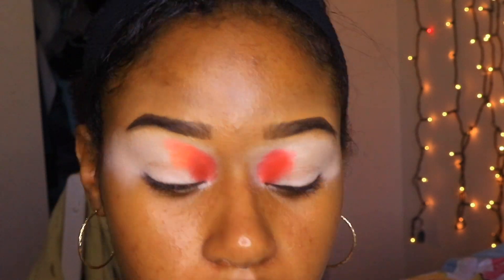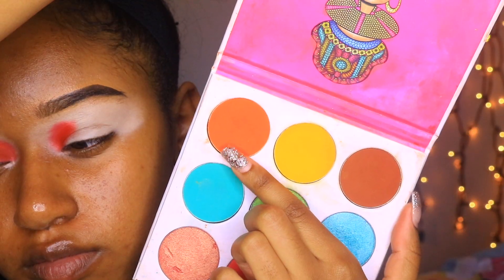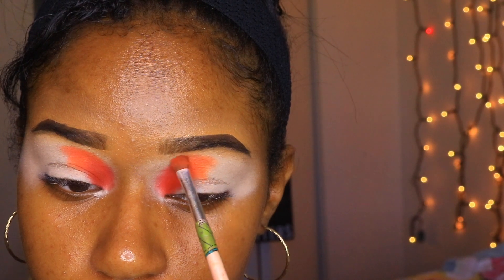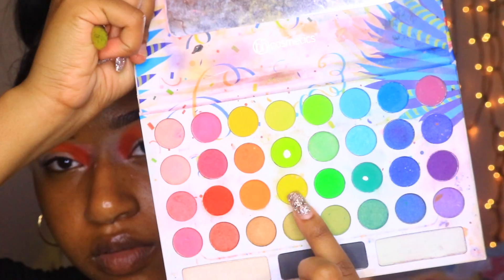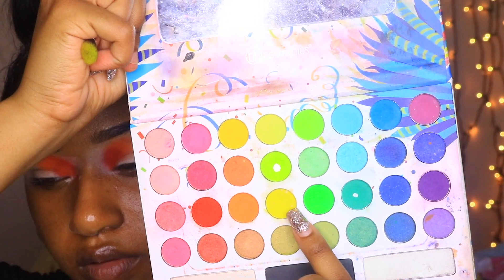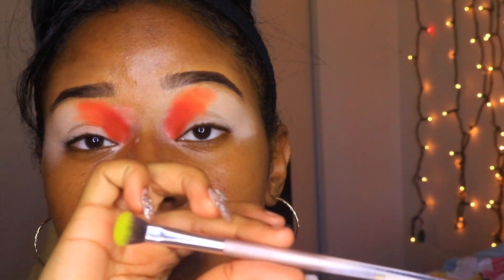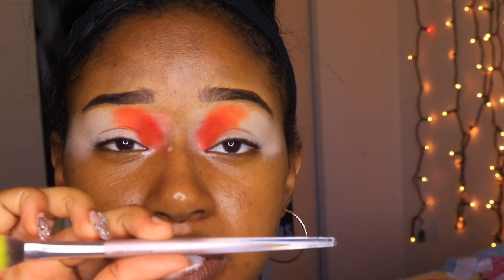Actually, I'm going to switch to the Juvia's Place palette for the orange shade because the original orange just doesn't look how I want it to. So I'm transferring to the orange from the Juvia's Place palette. For the next shade, I'm taking the yellow from the BH Cosmetics Take Me Back to Brazil palette and popping that right next to the orange, using my IT Cosmetics Chic eyeshadow brush — I've had this brush ever since I first started YouTube.